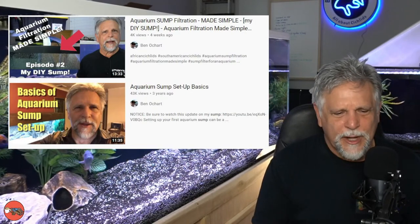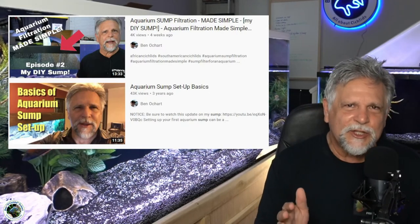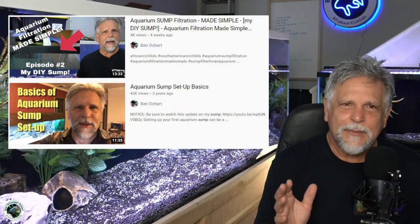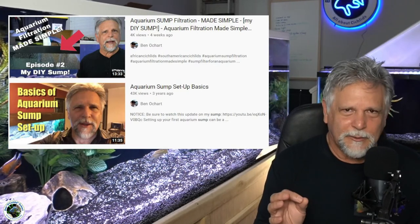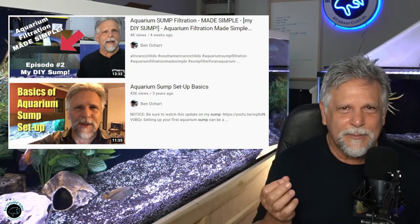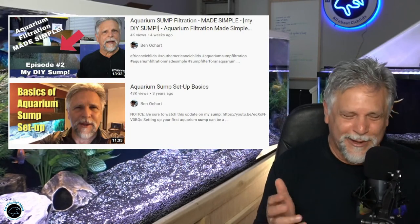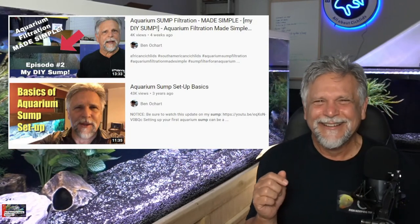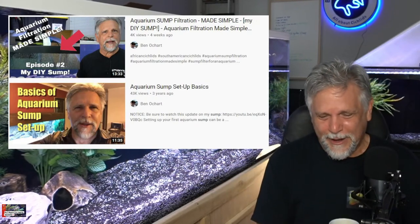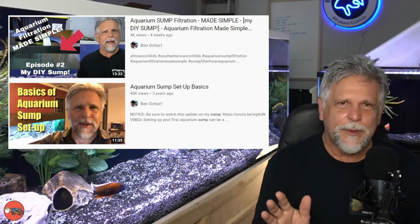After I set up the sump, for about a week, I think I slept with one eye open and my ears up. We had a toilet down the hall that used to make a noise occasionally, and I would bolt up in bed and go, "Oh no, the sump's overflowing." It was a nightmare. Anyway, that's error number one: jumping into something without really knowing.